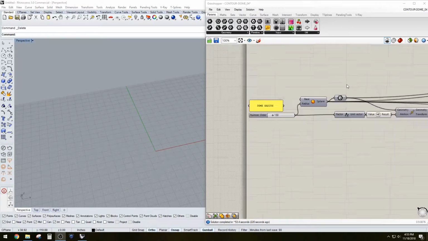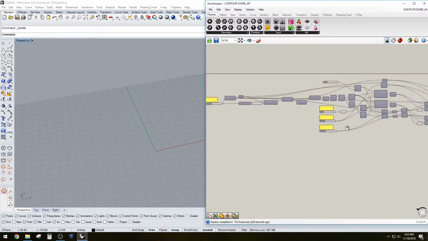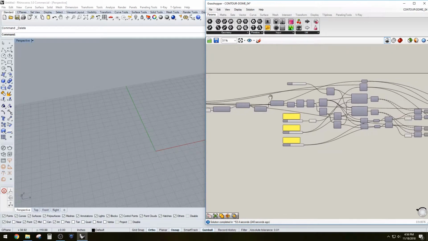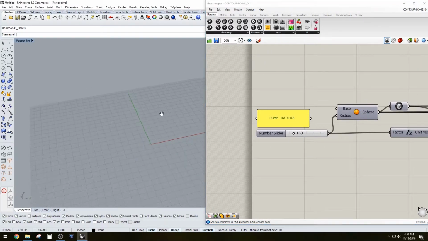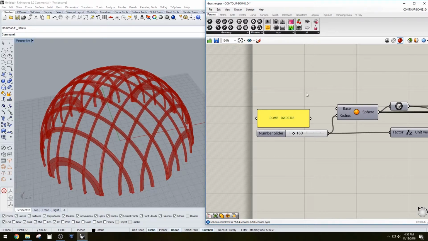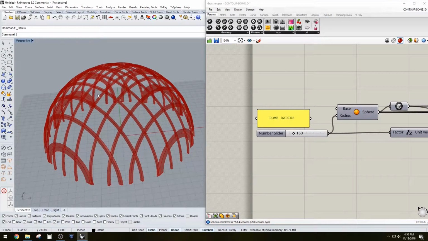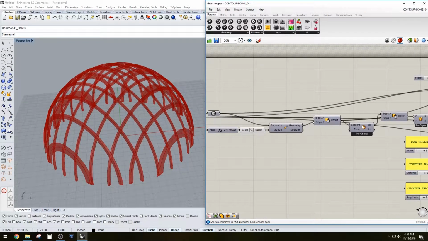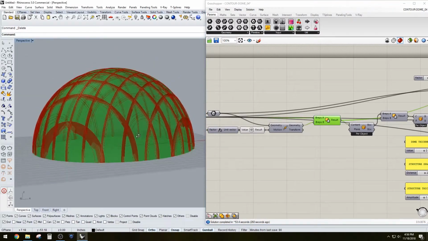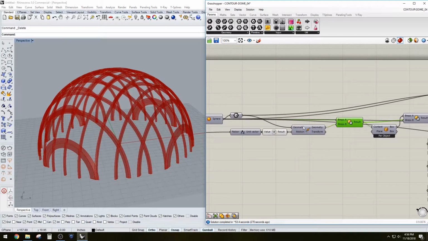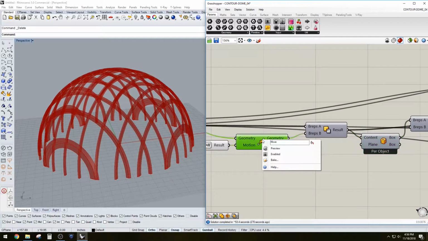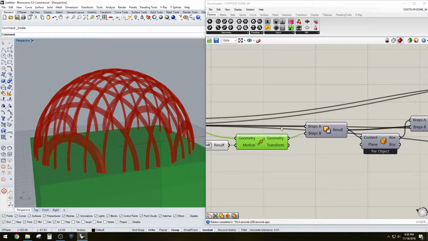I'm not sure if you saw the last video, so I'll briefly go over how this was made. I'll make sure to add a link to download this script and model, and let me know what you think. So you start with the basic dome radius, which is the basic outside face of the dome, and then that is turned, let me show you here, into this shape, which is differenced from this object that was moved down. So we basically create the dome geometry first.